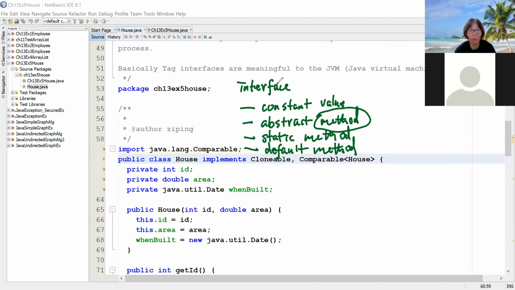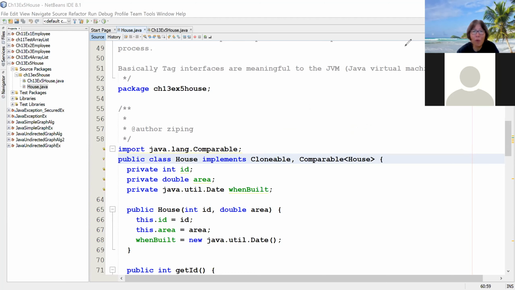And I remember we also started discussing this house example class. For this class, it implements two interfaces. If you want to implement multiple interfaces, you can list all of them and use a comma to separate them.